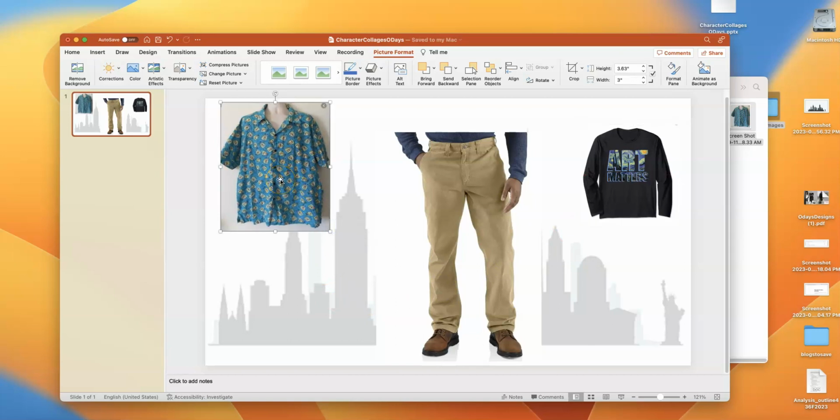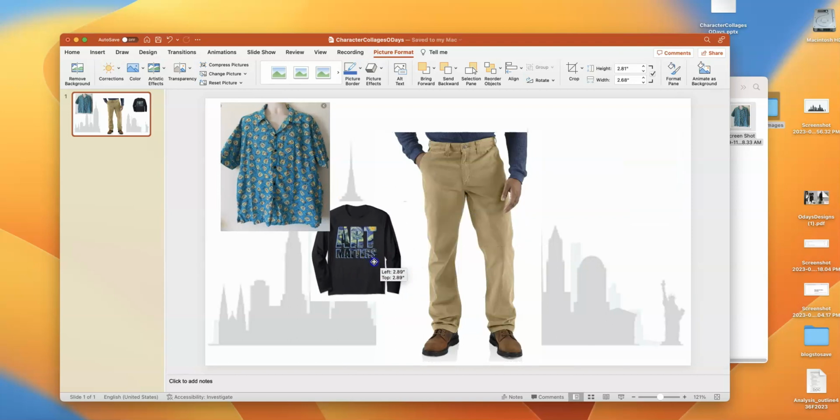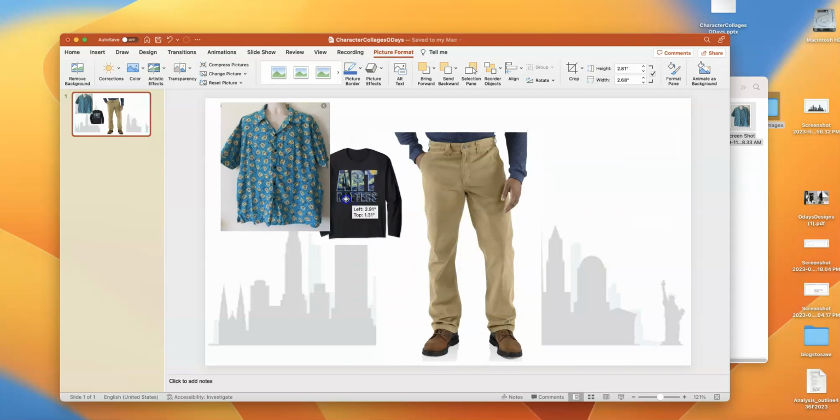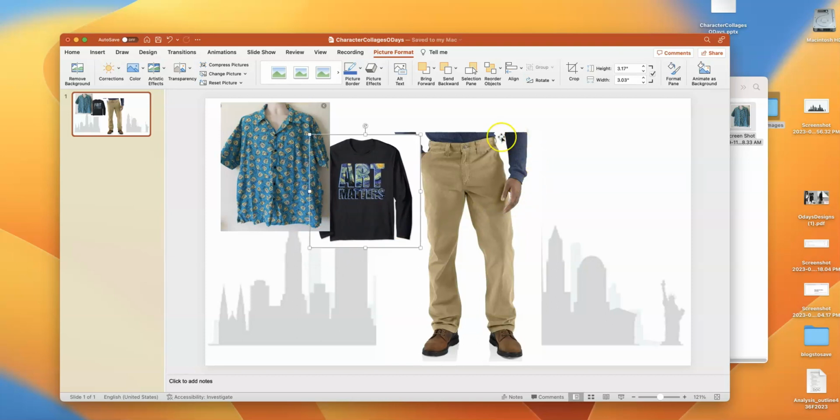So here's a SpongeBob SquarePants shirt. I think he's going to wear that over this, so I'm going to put that underneath the t-shirt so we get a sense of how that will actually look on him. I don't need the blue in here, so I could exclude that from the image, or I'm just going to cover it up.